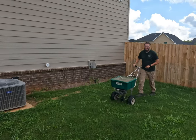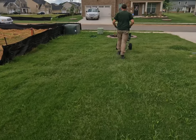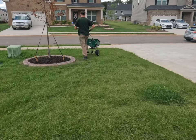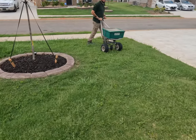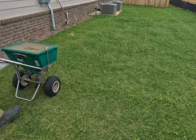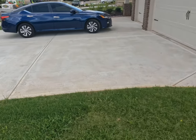Rolling up on one of my techs, Brendan, out here in the wild on a new sale. He's getting it done today — this yard has a lot of crabgrass and Dallas grass, but by the end of this year this yard right here is going to be a sight to see. It's always fun to have a newbie in the neighborhood.